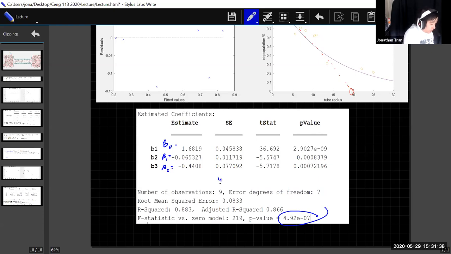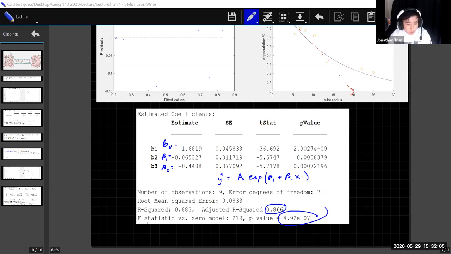Because our model looks like beta naught times the exponential of beta 2 plus beta 1 times x, we could use this expression that I just wrote out to overlay on the graph, which is what I did earlier. From there, we can take a look at the adjusted R squared value as well. So 0.866, comparing that to the previous one, which I think was 0.845 for the linear model. We got a slight improvement.